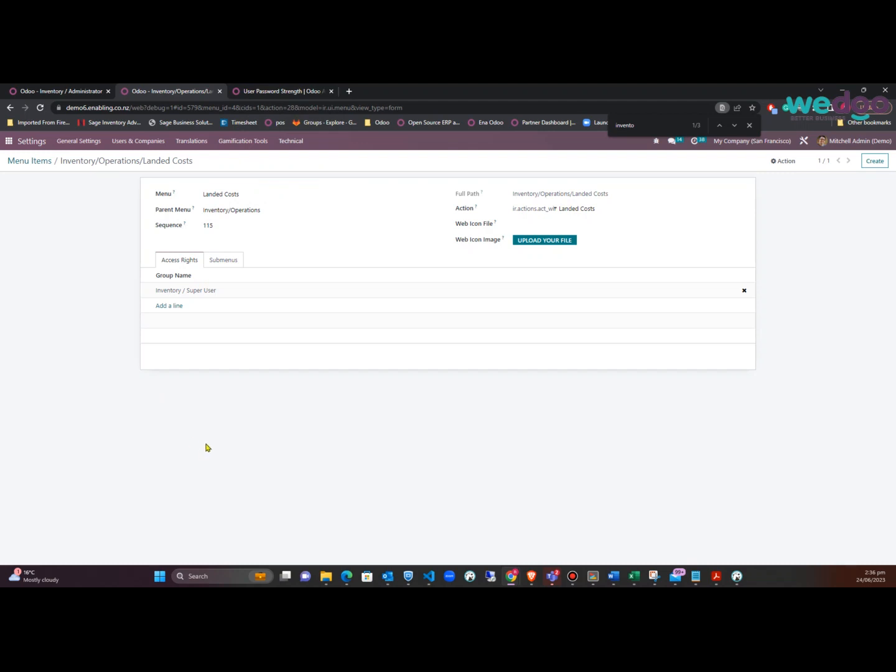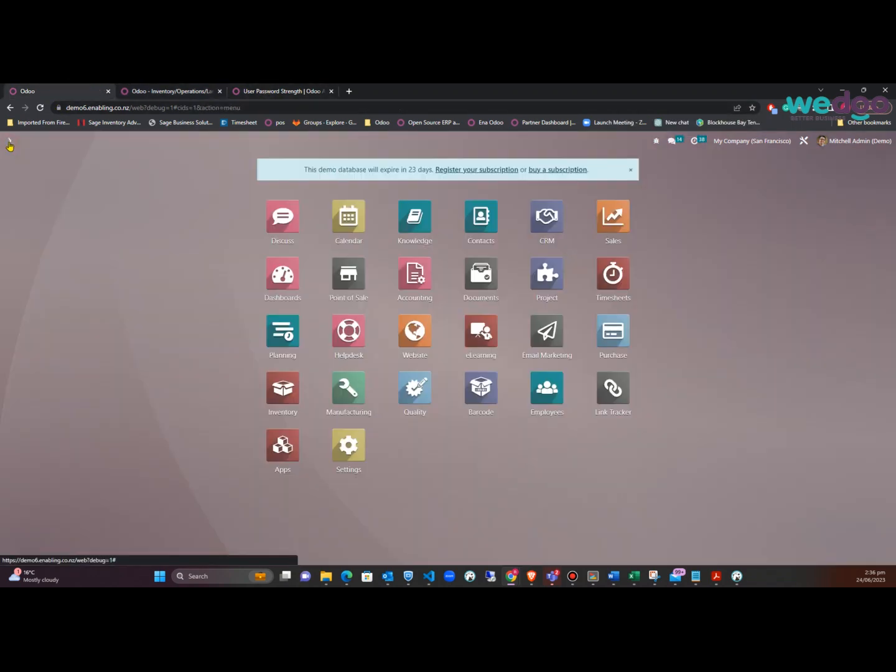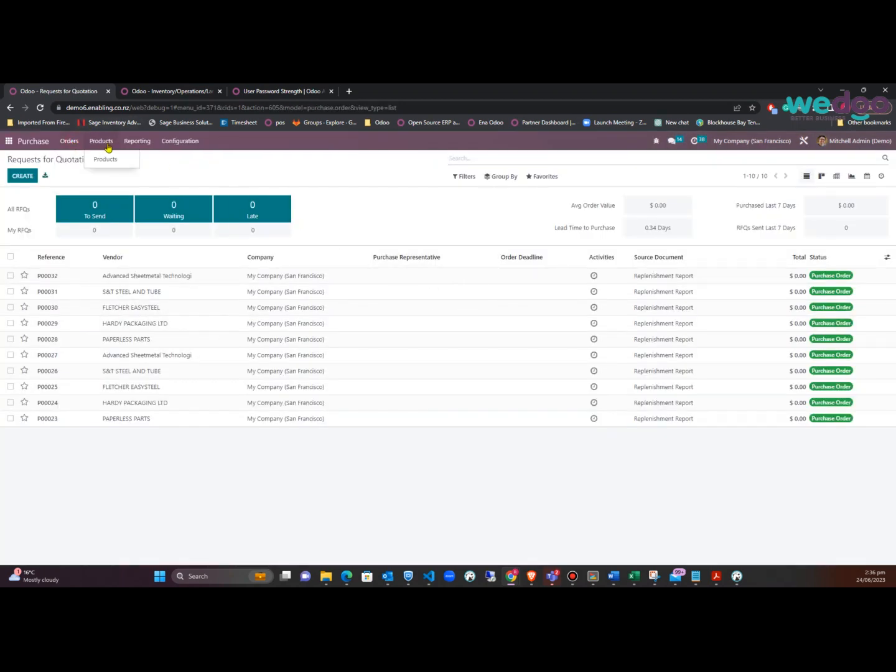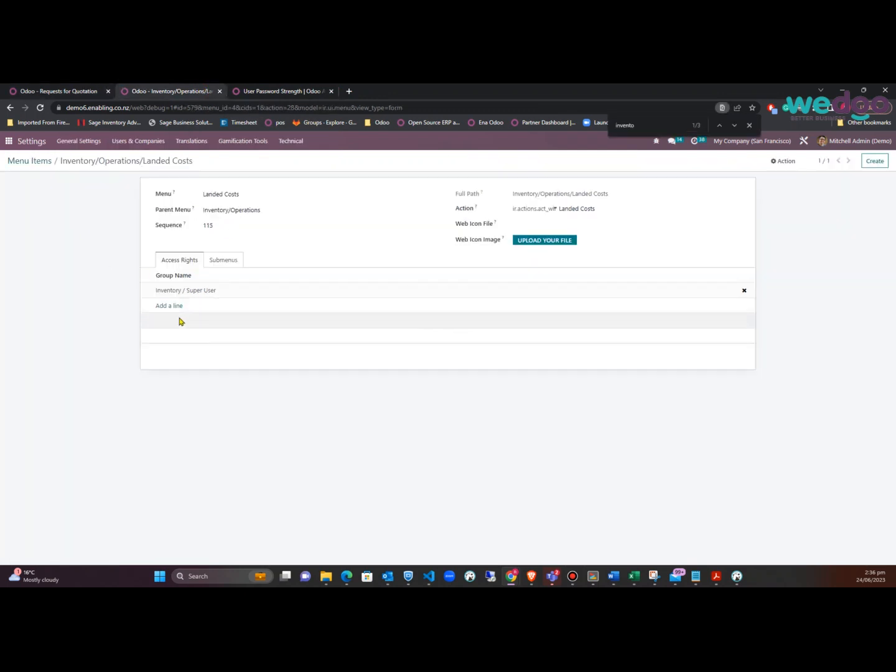So what we can do in that particular case is I can come into the menu options in here, because now what I want to be able to do is, if I go into purchase orders, for example, under purchase orders, somewhere under here, I want an option called landed cost, so that the purchase user can do the whole job in one go rather than switching modules. So what we can do in here, under this menu, is go to action, duplicate this.